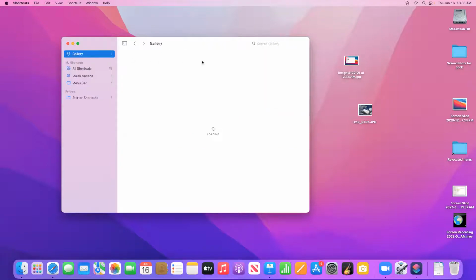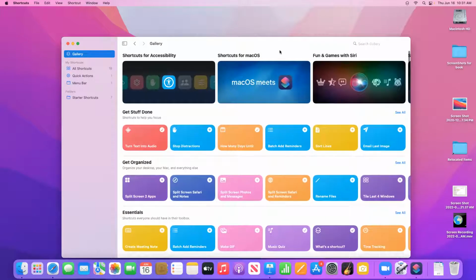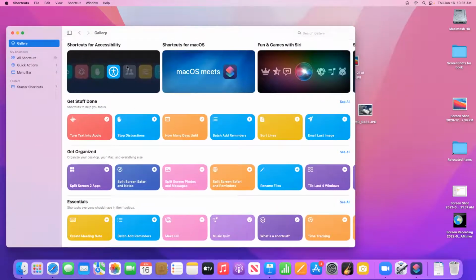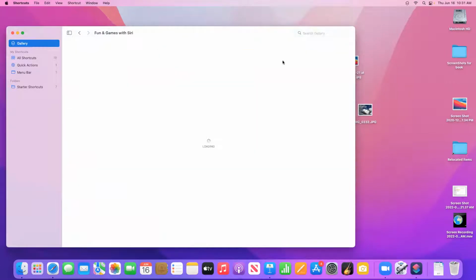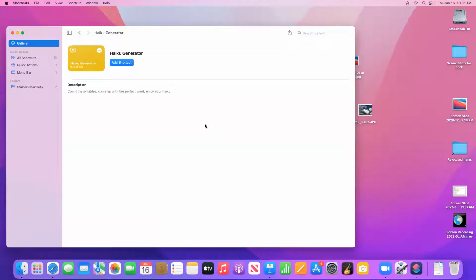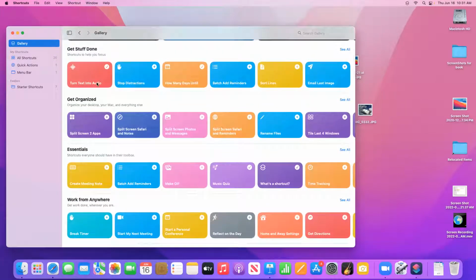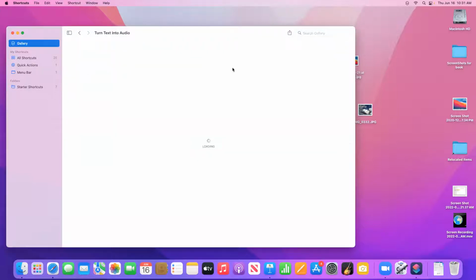So I can go to the gallery and see what types of shortcuts are available. You've got shortcuts for accessibility, shortcuts for macOS, fun and games with Siri. So all these different things. You can set up a true or false game, a music quiz, or a haiku generator, and I can simply add that to my shortcuts app. Get stuff done. So it's turning text into audio. Grab that.